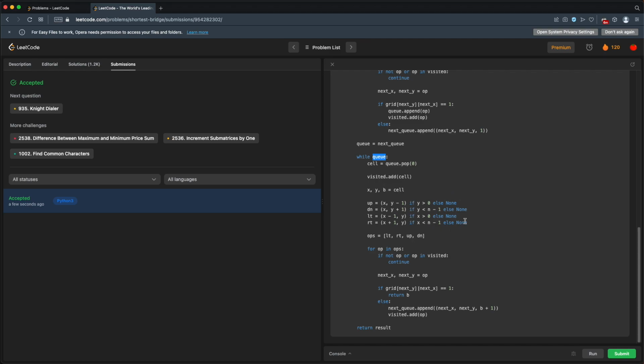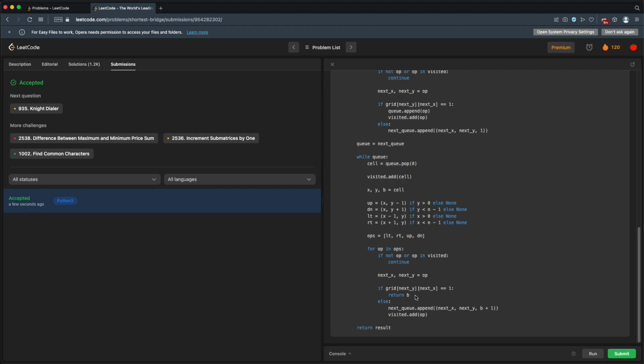Again, we'll find the up, down, left, right from this bridge cell. And then we'll go through each of these cells, make sure that we have land or we have water, in fact. So we'll go through these cells, make sure that we have that direction, make sure that we haven't visited it already, same thing that we did previously. If we find some land, if we run into land again that's not been visited, that means it must be the next island. And since we got to the next island, we can return this bridge length.